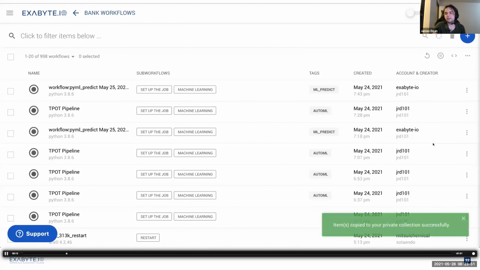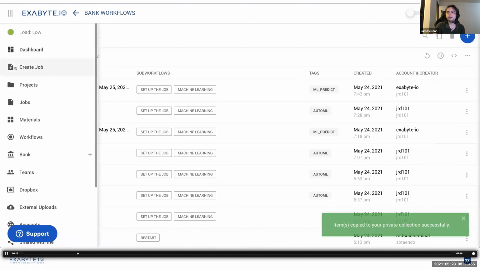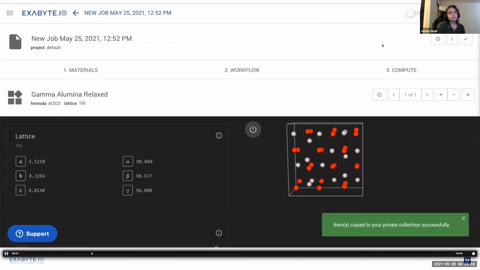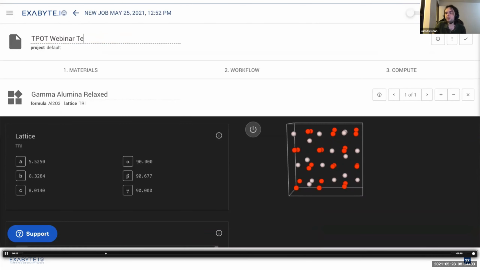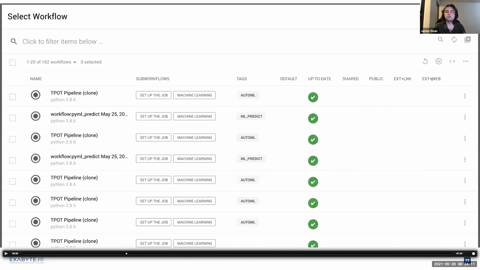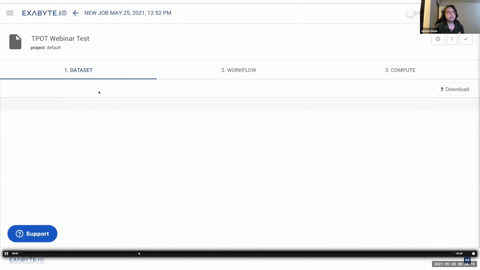Now it's in my account, I can go ahead and create a new job. It'll load up. I can give the job a friendly name so that I remember it weeks down the road when I'm looking at this again. I'm calling it TPOT webinar test. I can then select the workflow because I just copied it. It's at the top of my workflows list. I go ahead and click that.